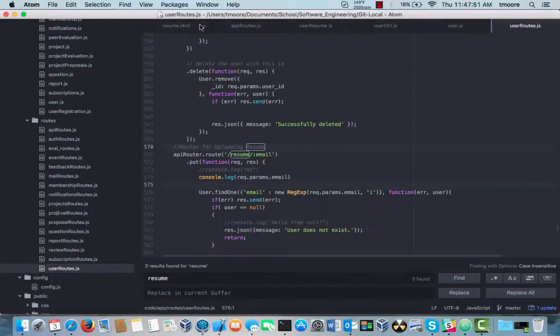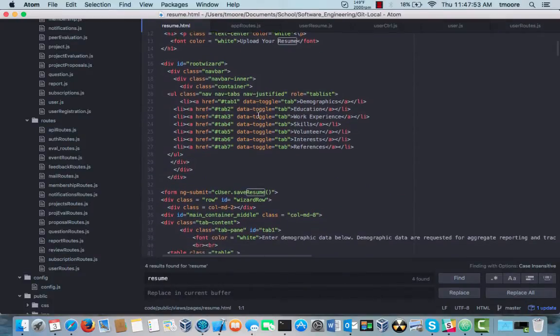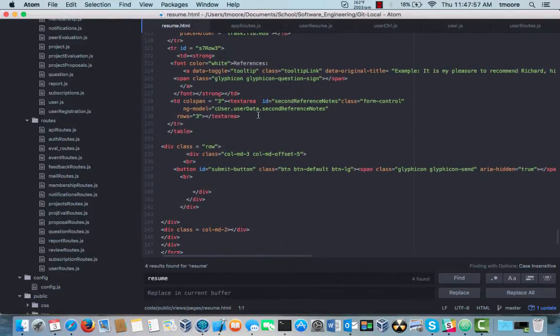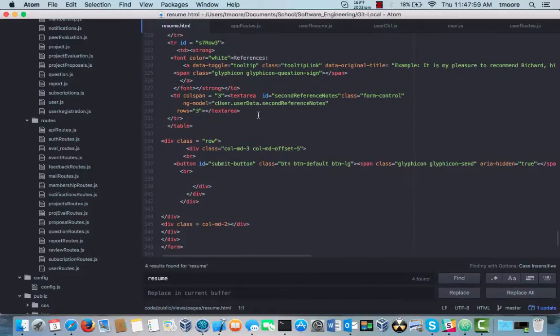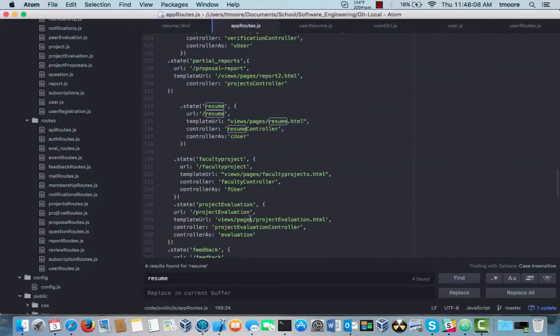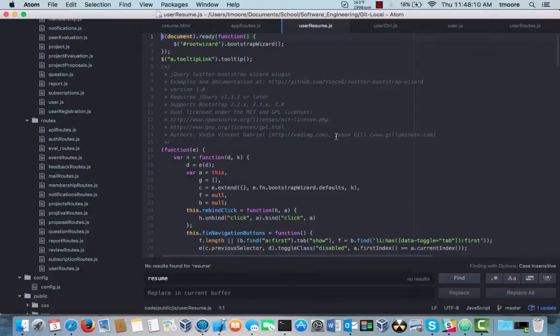We can see that first we have our view page. This is our HTML that the user interacts with. This button is the submit button that the user will click, and on this button he will call the save resume that's in our controller.